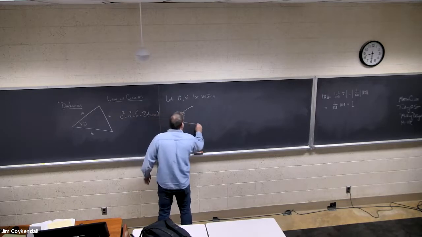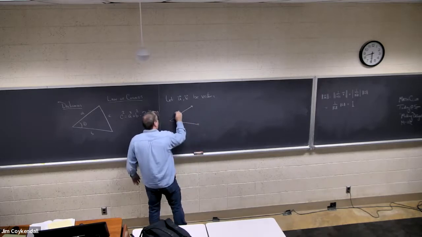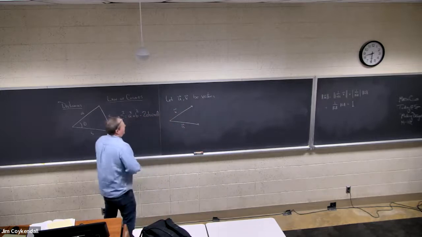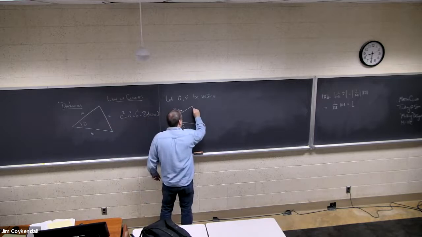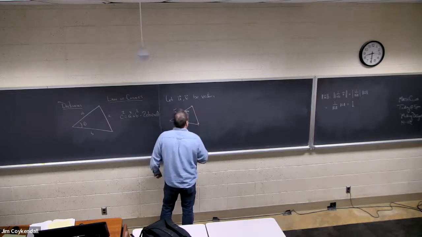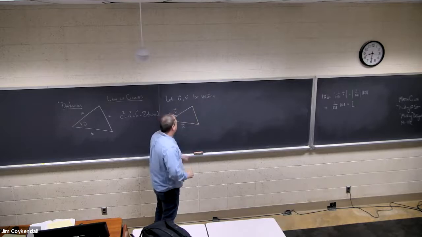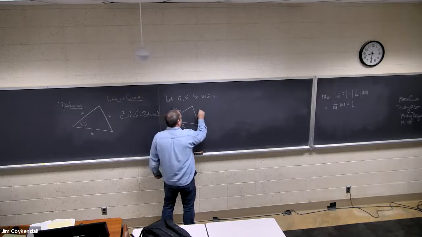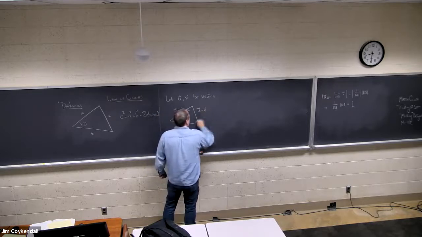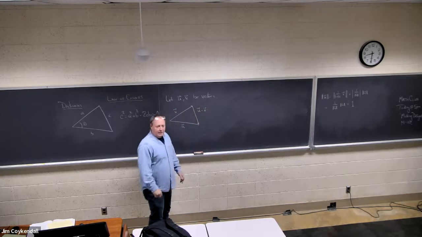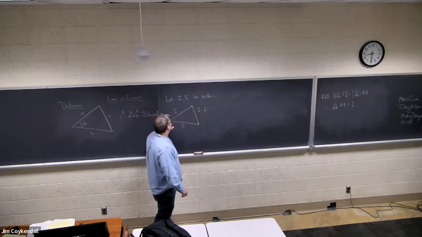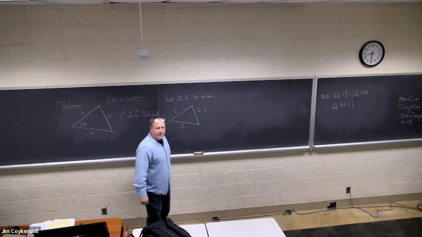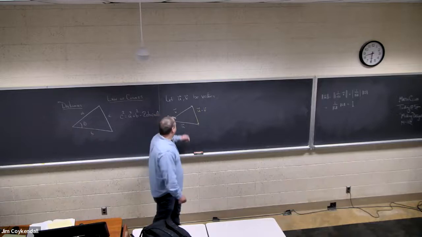Let's call this U and V. And this vector right here, well, actually, it doesn't matter which way I put the arrow. This vector here is U minus V. Do I agree with that? It's because V, this one on top, plus the yellow is equal to U. Everybody agree with that? This is when we have vectors head and tail.